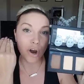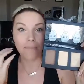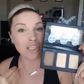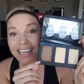When you use a powder sometimes it's a little bit harder to blend out. With a cream, you're going to get the consistency and the easy blendable placement wherever you need it. So it's going to work like magic. And so when I do my contouring, I always use a liquid or a cream in order to do my contouring. And so here it is.